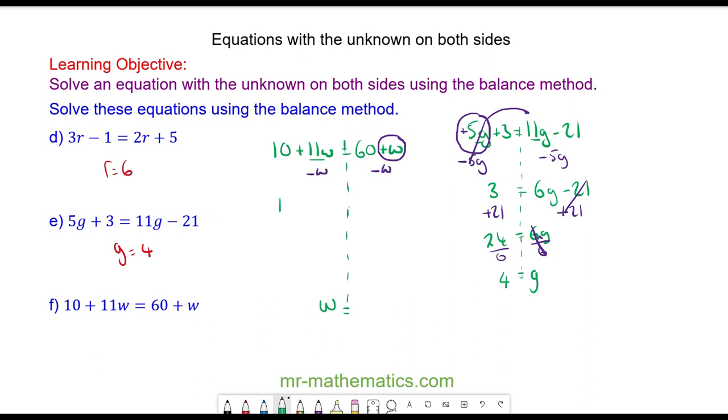So we have 10 plus 10w is equal to 60. This is a positive 10, so we'll take away 10 from both sides. These will cancel. So we're left with 10w will equal 60, take away 10, which is 50. This means 10 times w, so we'll divide both sides by 10. So w will equal 50 divided by 10, which is 5.